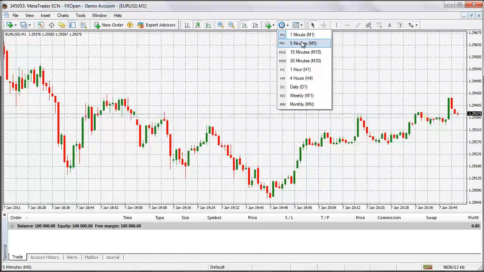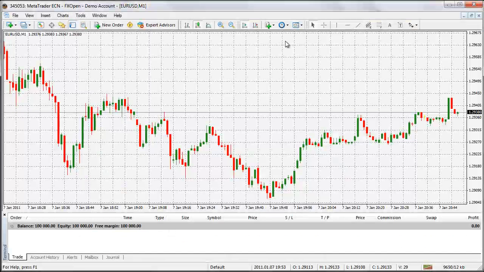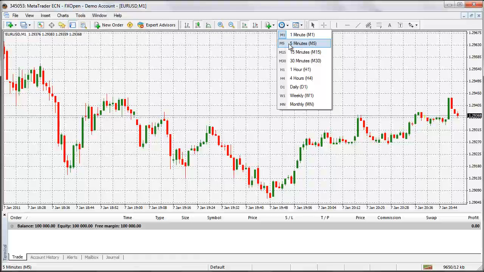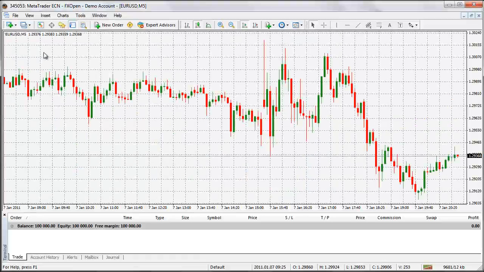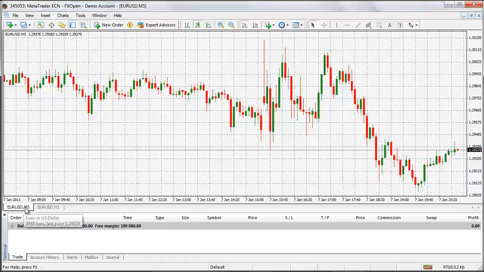The main thing that you really need to know is that if you're on the 5 minute time frame chart like we have here, in the top left hand corner it shows us a currency pair, then M5 is in there as well to let us know that we're on the 5 minute time frame. If we open up a secondary chart, we can now see down the bottom in the tabs it shows you the time frame that you're actually on as well.